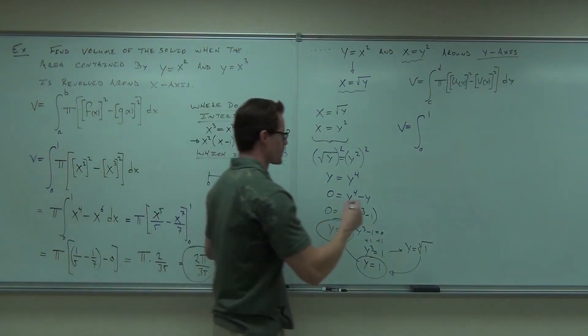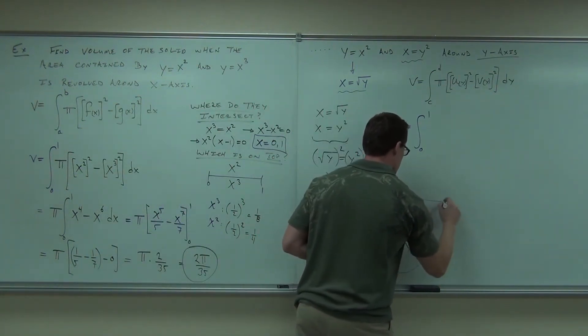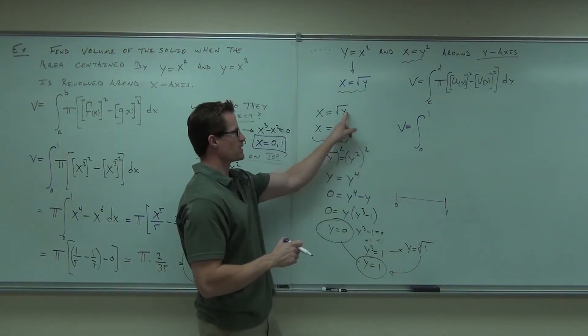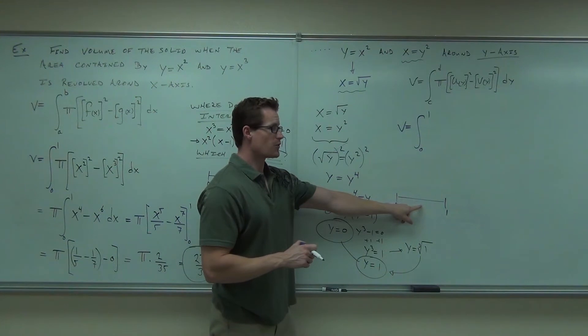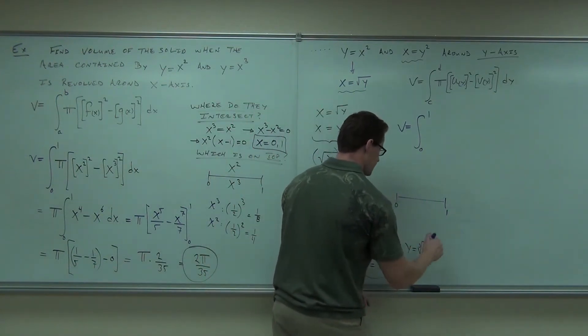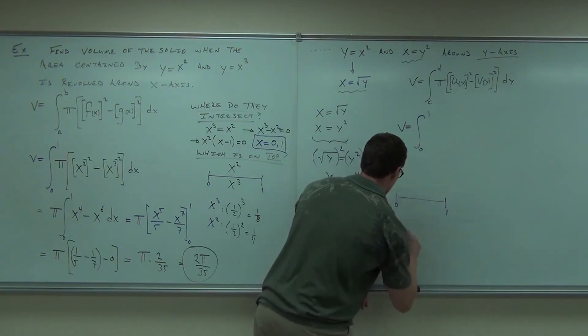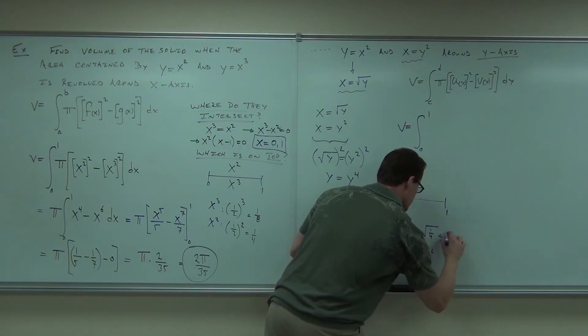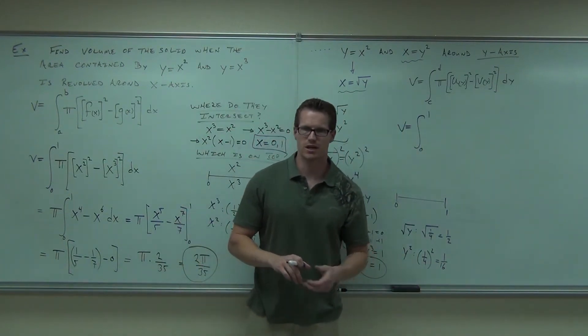So, how do you do it? The same thing we just did here. Same thing. Zero and one. We'll take a number and we're going to plug it in to right here. What number are we thinking about? You can do 0.5. I might do 1/4 because I can take a square root of it very easily. And I'm going to have to take a square root. Do you understand? Maybe take 1/4. So, if I plug in 1/4, just do it to both. This gives you a half. This gives you 1/16. And we can clearly see which one is bigger and which one is smaller by using some numbers that we actually understand.